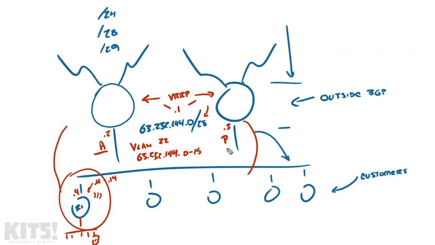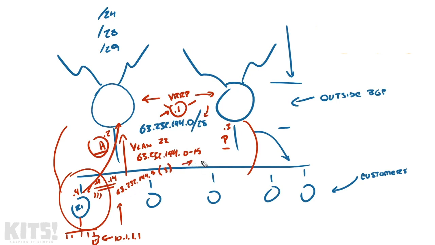Now, because VRRP is an active-passive relationship, when this router or all the servers behind it that are using NAT translations in this address block try to go out, this one will respond to the .1 IP address unless it's down. So let's just imagine this server, which maps to 63.232.144.5, decides to access the internet. It goes out from whatever private IP address it has, gets translated. Then this guy goes, okay, my default route says to go to .1, the VRRP address. This guy responds, and now we've got a packet from the source 63.232.144.5, going to the destination, let's just say 8.8.8.8. He decided to ping Google's DNS server.